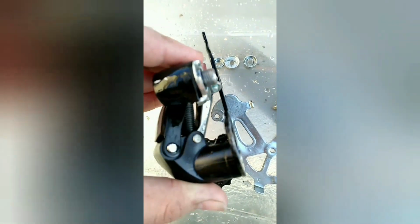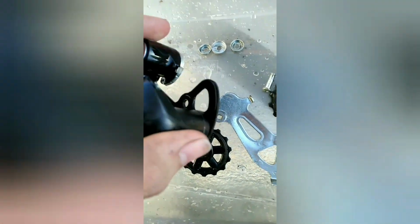Spending around 10 minutes cleaning this derailleur, and you can see it's already pretty close to brand new. I still gotta reassemble it and grease everything, but I'm going to be reassembling the derailleur now.